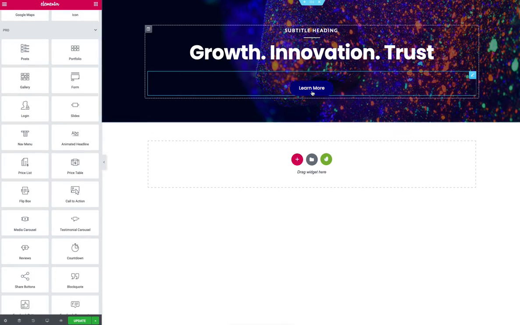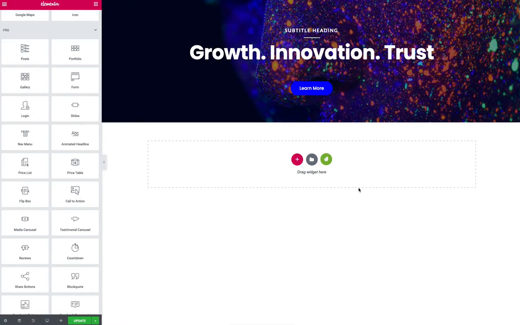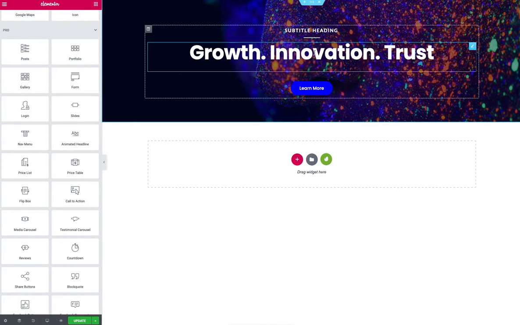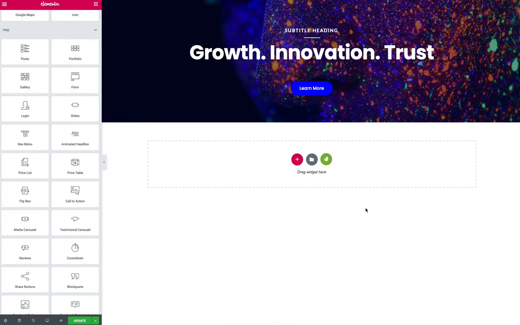So what I've done here is pulled in an example of a typical call to action: some text and a learn more button. You can see this pretty much being used anywhere on a website, but this is usually your primary thing that you want someone to do on the website, right? So we want it to be obvious. We also want it to be easy to use.